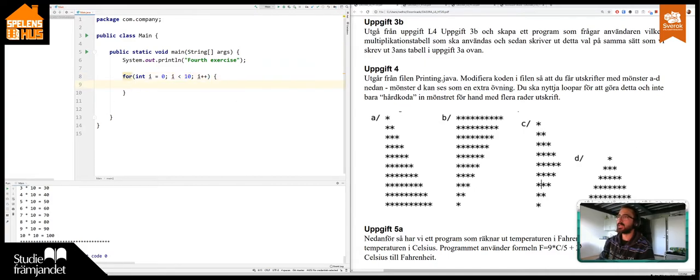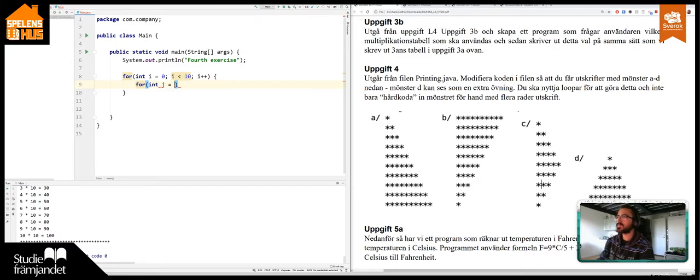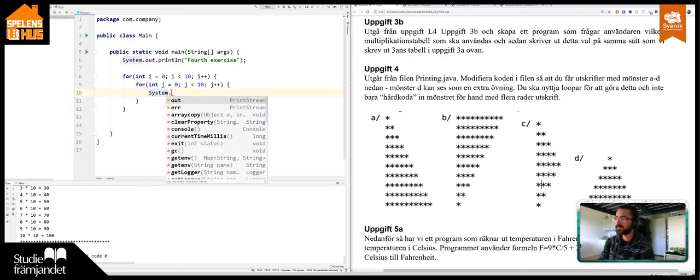And then at max, we want the same. So j, less than 10. And then let's print. Sorry, wrong language in mind.